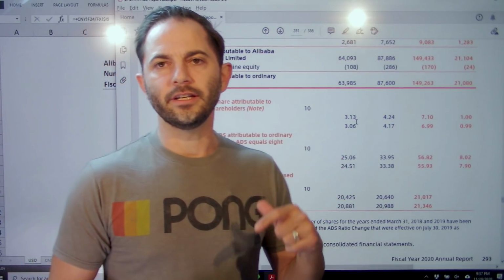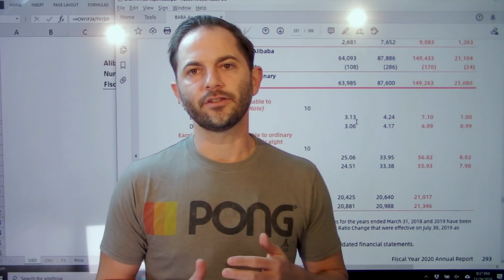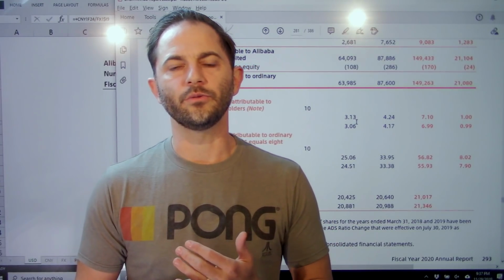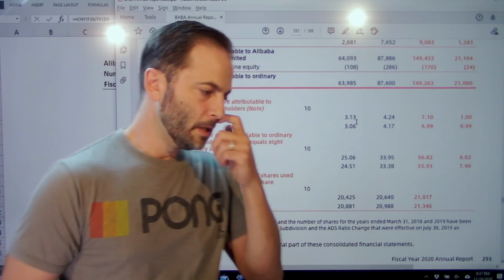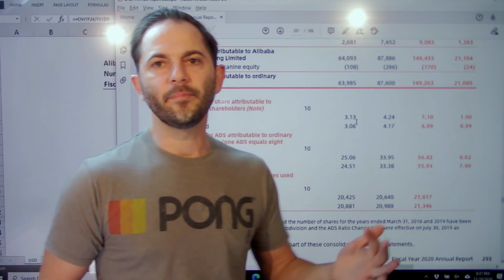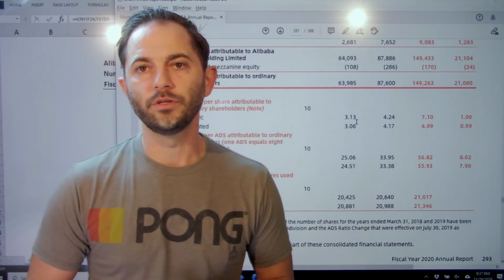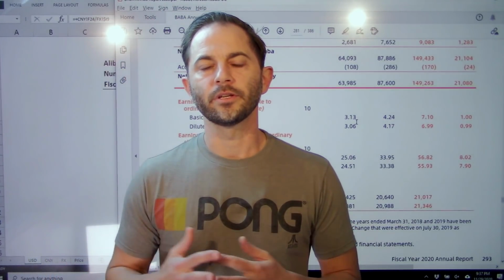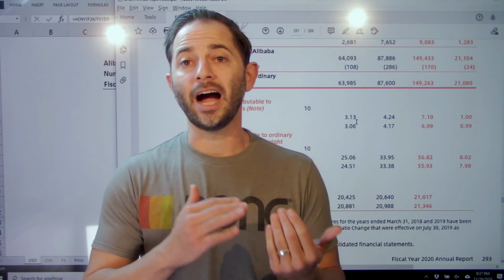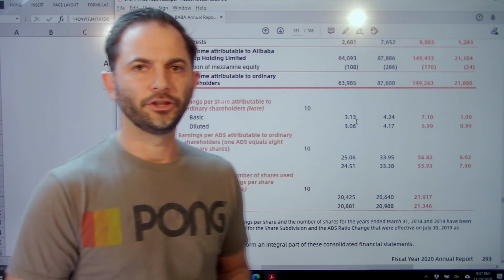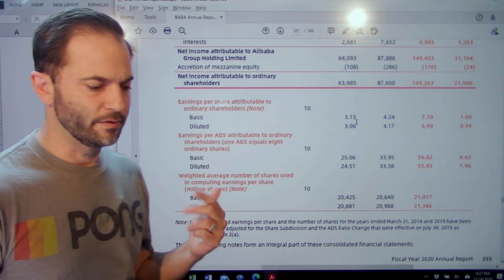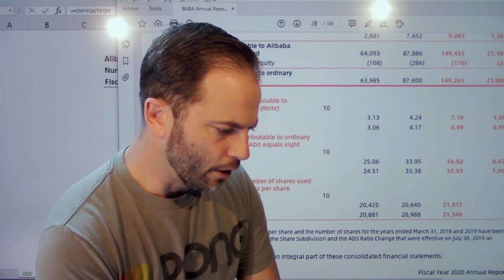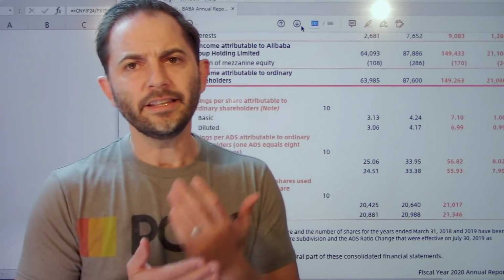When you convert it into ADS, the American Depository shares that are on exchange, they do an 8-for-1 reverse split. So you want to take these numbers, divide by 8, and you'll get the number of shares posted on Yahoo Finance and others. It's the numbers I use, so all of my shares are fewer than these because I've divided by 8. But a good footnote, again, always reading these documents.